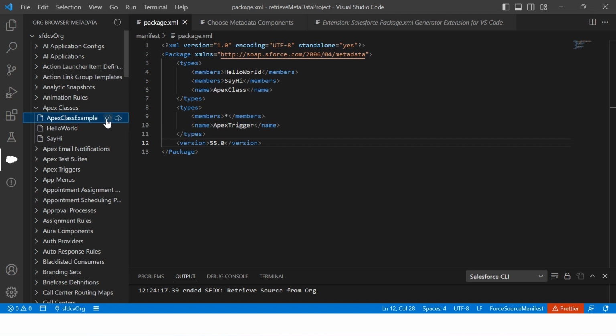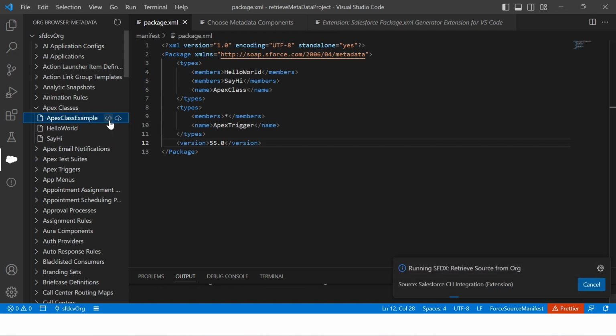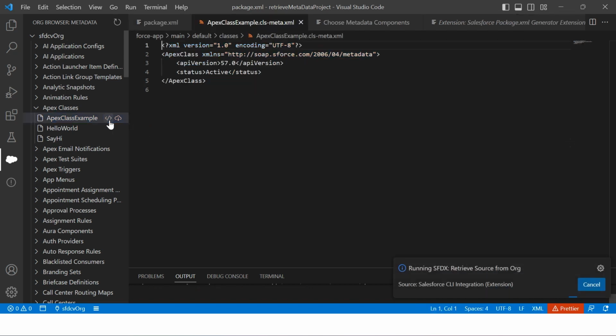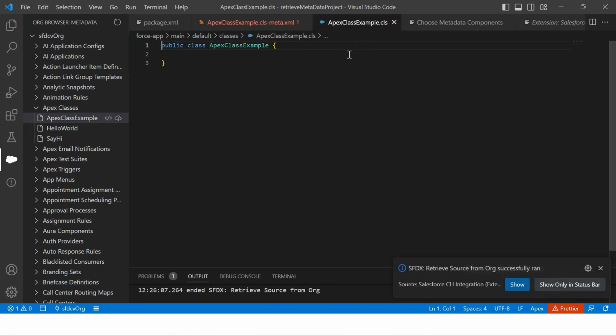And if you click on the icon on the left of that icon, it will not only download, but it will also open that source. So let's click on this. And now you can see the Apex class example.cls file is now loaded here.